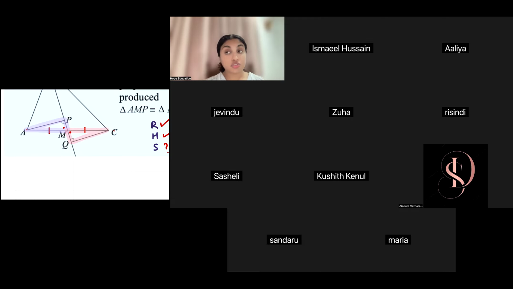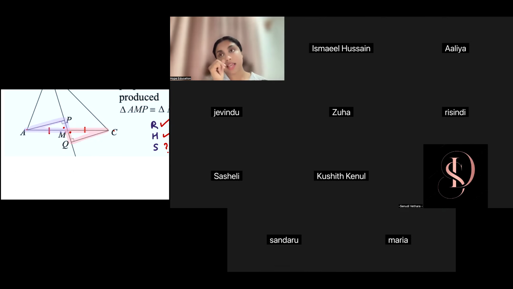Just because you saw a right angle, that doesn't mean it's always RHS, because a right angle is also an angle. It could be AAS or SAS, I mean, there is a possibility. Don't always jump for RHS. For RHS, the right angle has to be there, the hypotenuse should be equal, and there has to be an additional side. For AAS, the right angle is just another angle.